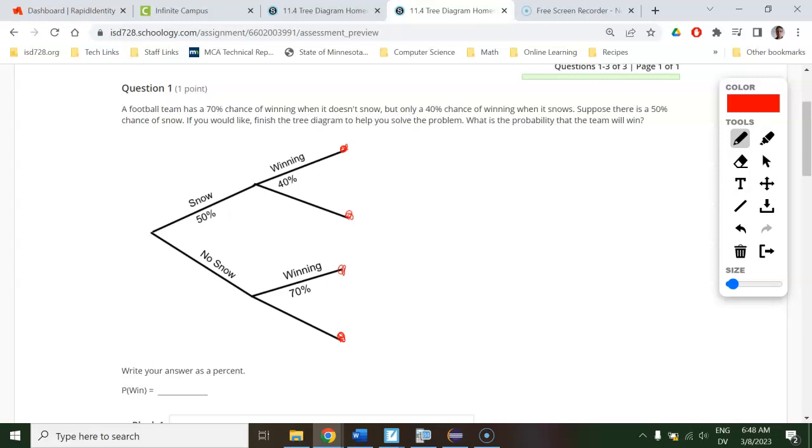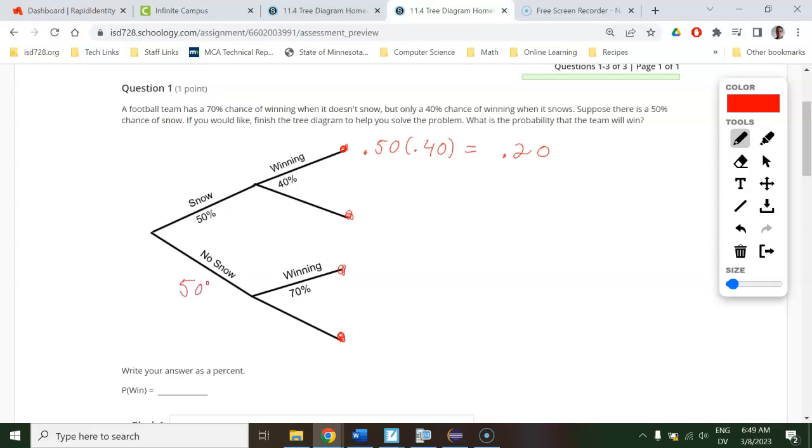And the trick is to realize that here you don't win 40% of the time. It snows 50% of the time, and then you win 40%. So of the 50% of the time it snows, you win 40%. So you've got to do 50% of 40%, right, which is 20%. Okay, so overall, in the 100% of the scenarios, 20% fall down this path, snowing and winning. Okay, and so all you really need to do is add this dot with the other winning dot.